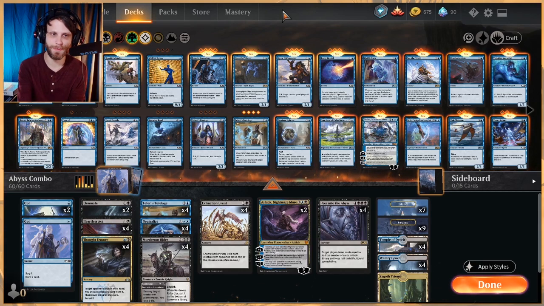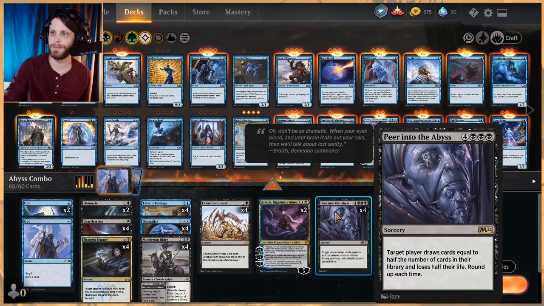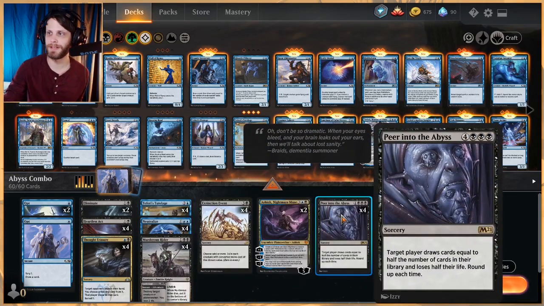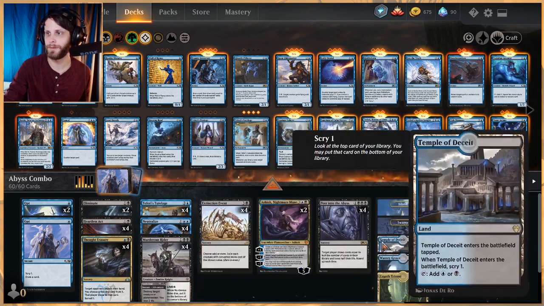He has built a Dimir kind of control-y but combo deck, built on Teferi's Tutelage as well as Peer into the Abyss. So the idea is you get this guy out, and then later on you play Peer into the Abyss, targeting yourself, and then every time you draw a card, your opponent has to mill 2. So that's the goal of the deck, is to essentially win off of that.